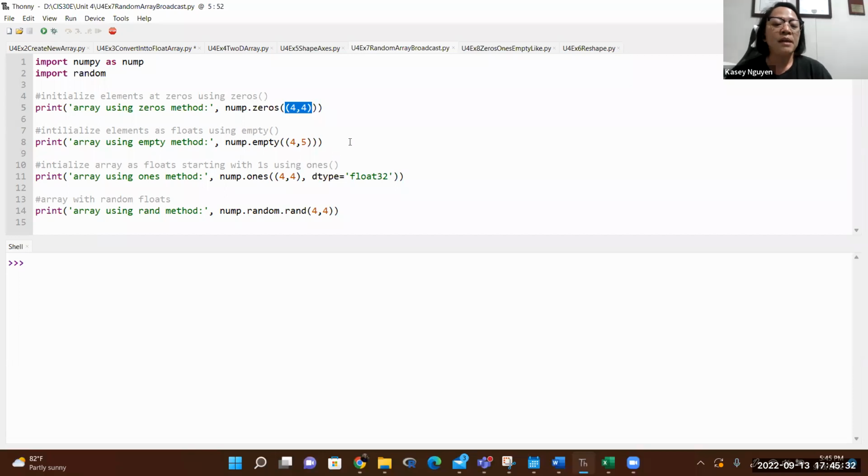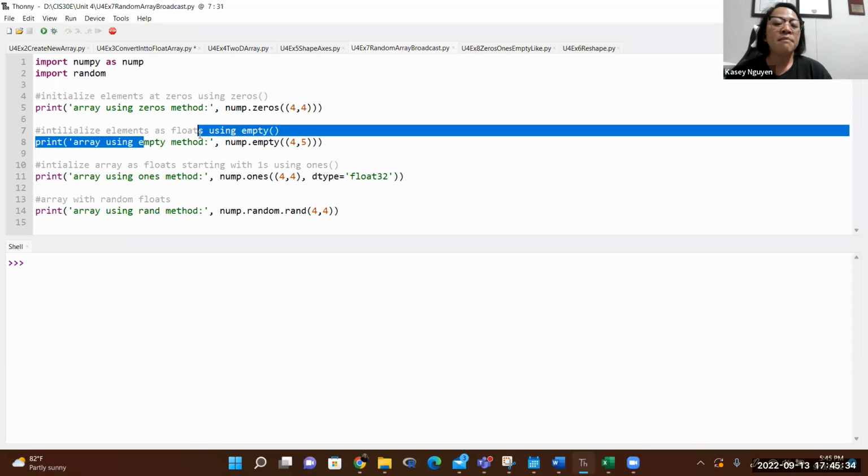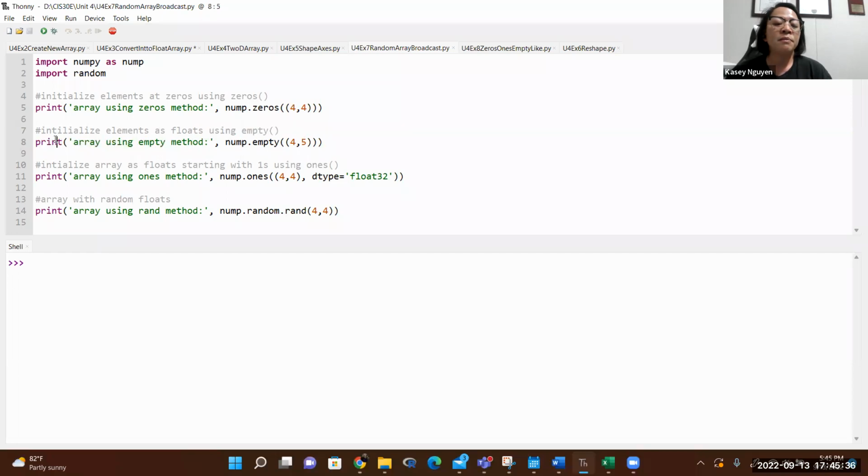Then for step B, I want to use the empty method. So again, I'm going to do a print, and then I added some strings so I can differentiate the print. And I'm going to use the empty attribute here. And again, I'm going to pass my axis or the array dimension 4x5.